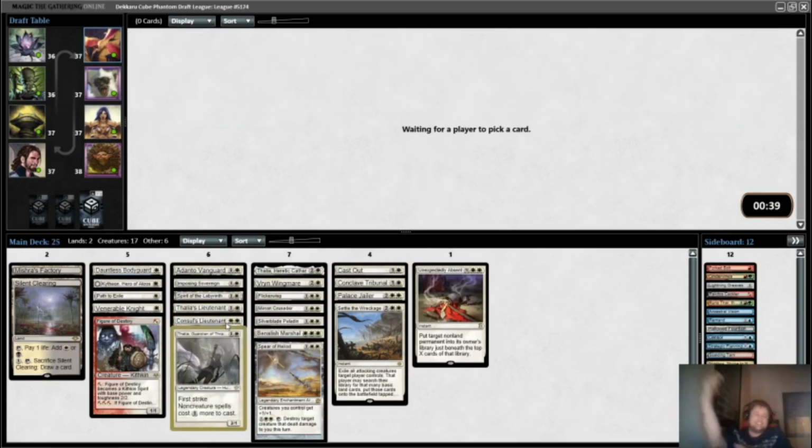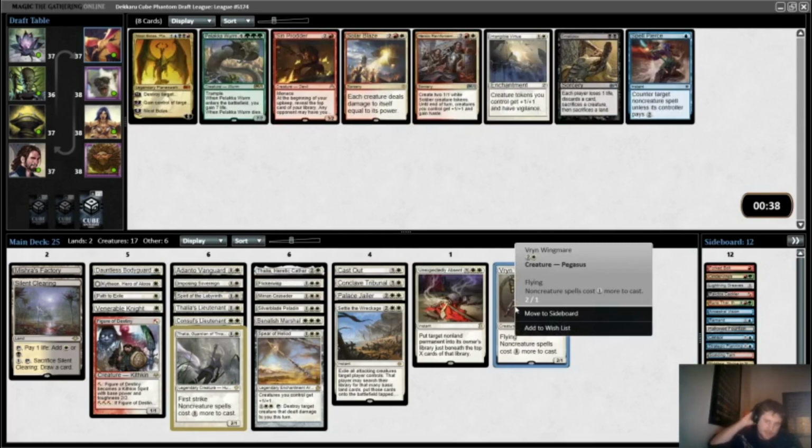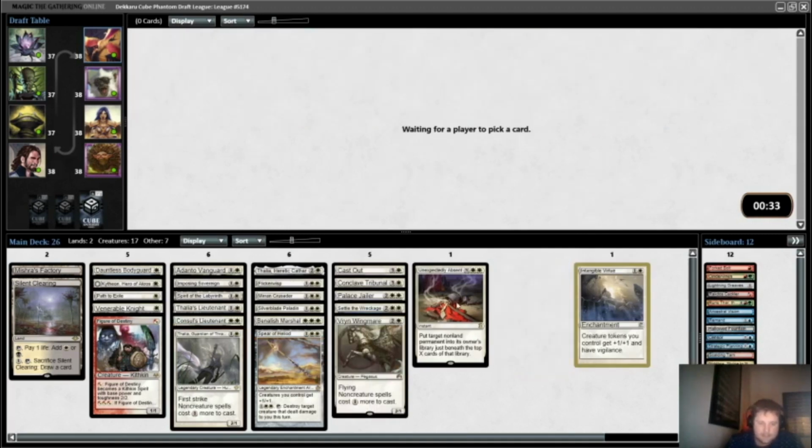Yeah, we're in the right colours. That's such a good pickup. I was going to say Thalia next. I mean, we've got a Vryn Wingmare. Thalia is just one cheaper than that. Intangible Virtue, okay, that's okay. I don't think I'll actually end up playing it.